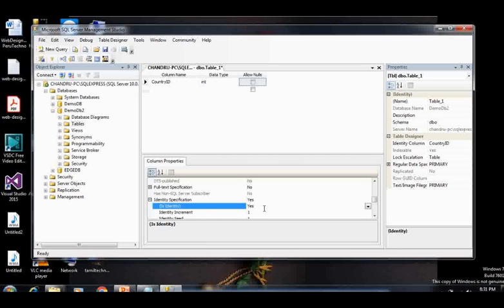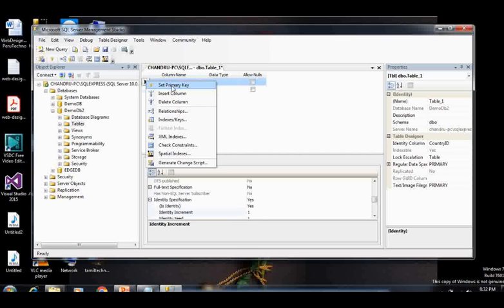Because if you are going to enter 30 or 40 countries, you don't need to enter 1, 2, 3 in the ID column every time. It will be allocated automatically by the system, and you only need to enter the country name. Identity increment by 1 means the primary key column is automatically incremented.